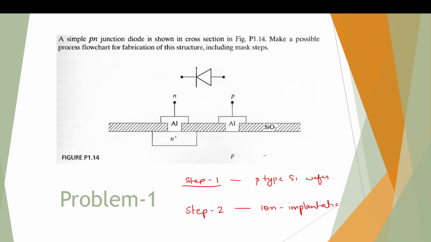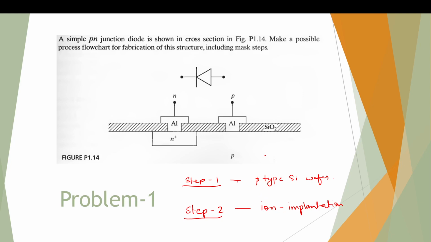So this is just a choice, we can also do diffusion. For diffusion we can make a first hard mask, SiO2 mask, and then we can send some gas or liquid composition that will diffuse through to give us such a profile, right. But say we do an ion implantation. So the second step is ion implantation.